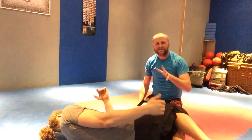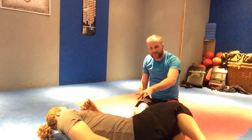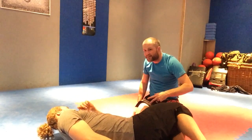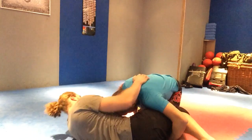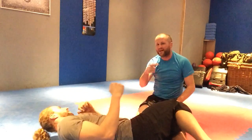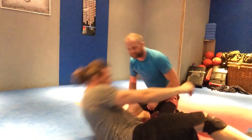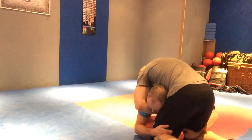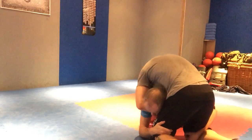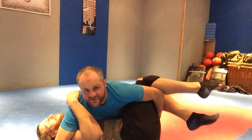Now this is a slightly more risky version, because if we're not playing a game just for the pin, there's a possibility he could take my back. So if we're going to do this, the moment we set him on his hip, we've got to get our shoulder on top of him. If we're just playing a pin game, great, I've got him on his hip, wonderful. But we're going to have to set him on his hip and get our head on top of him for safety. So, one more time. Here, he blocks. I can't go this way, so I circle this way, head on top, continue the pressure through to the side control.